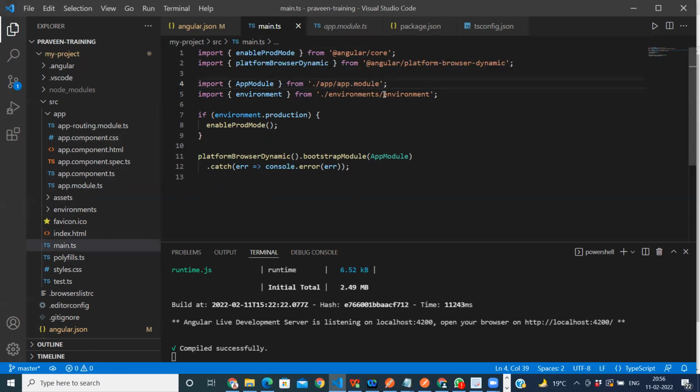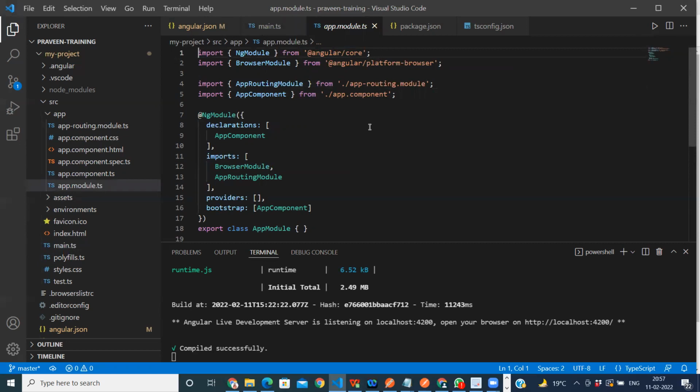And if you go to app module, whatever components are created, all components are attached. Actually, we need to give an entry, and by default, if you create a component, you will notice a component will come here. If you create another new component, then that component will be in the module. And whatever the modules will be here.